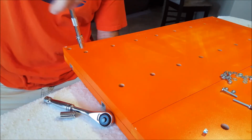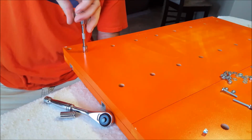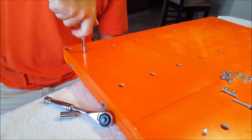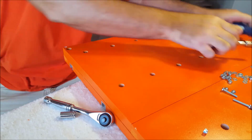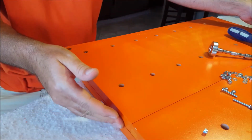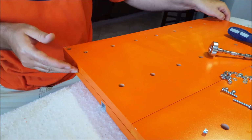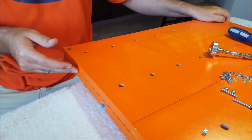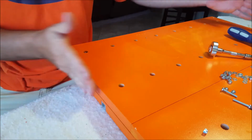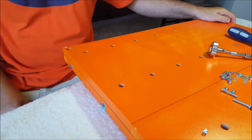What I did was I just slid the edge of my board off to the side so I could get this one started. And one thing it mentions in the instructions, be sure that these sides are perfectly lined up widthwise and not hanging over or sticking out anyway.